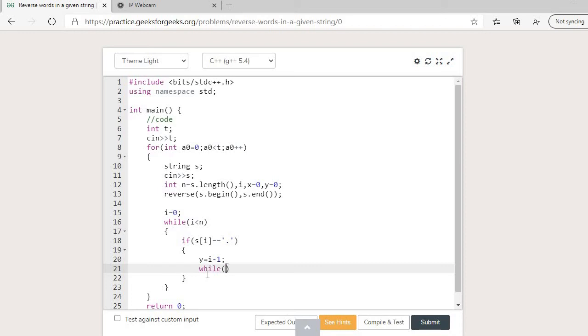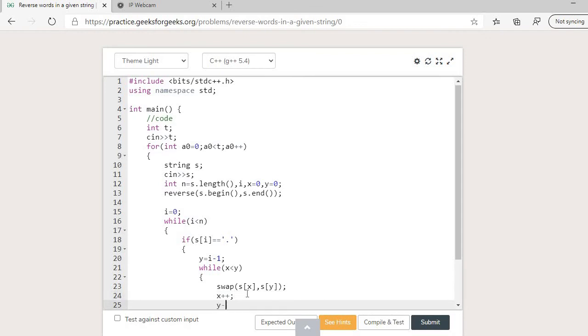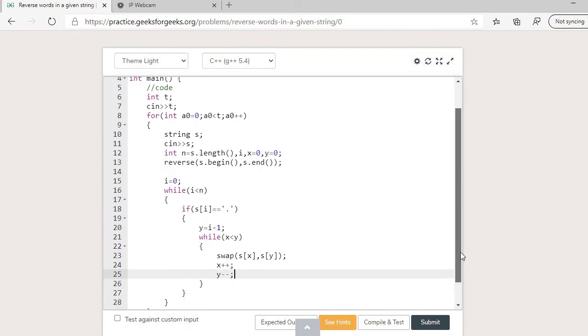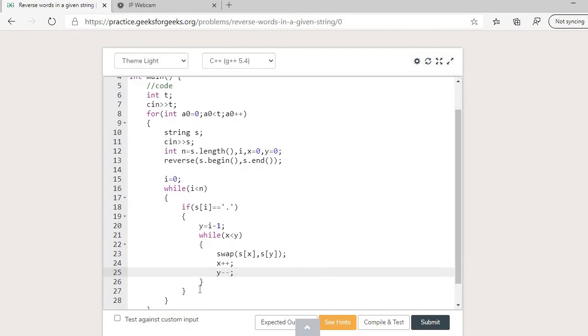While x is smaller than y, we swap s of x with s of y. Then x plus plus and y minus minus. This will reverse the whole word before the space.